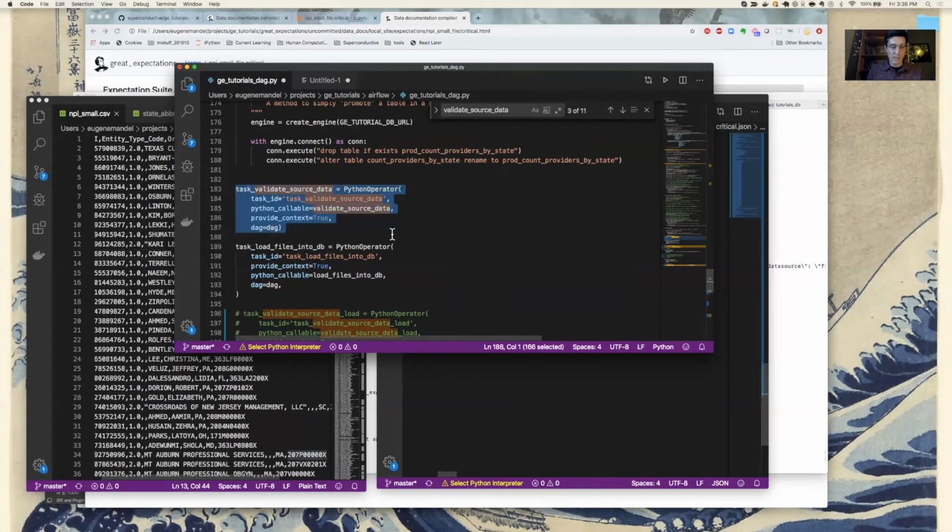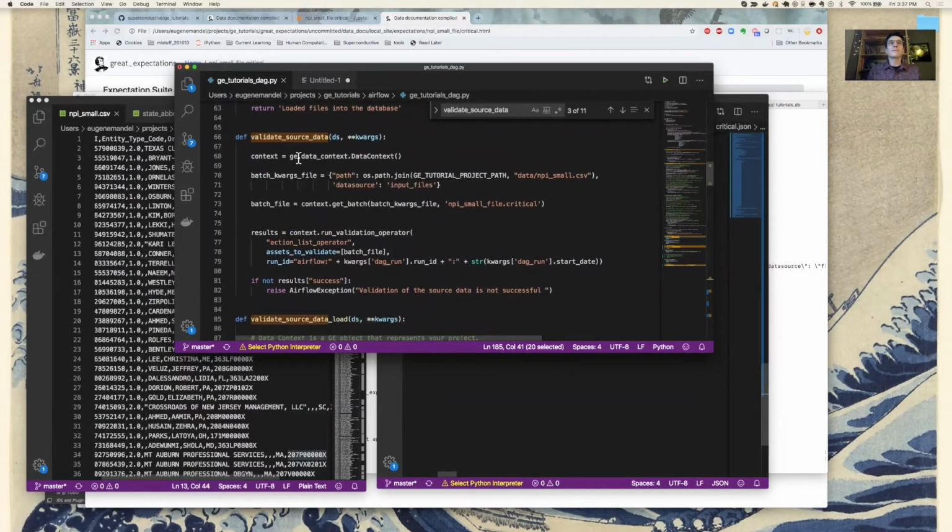This task is using the Airflow Python operator, and this is the method that is called by the operator here. We are initializing the context, which reads the Great Expectations config file.